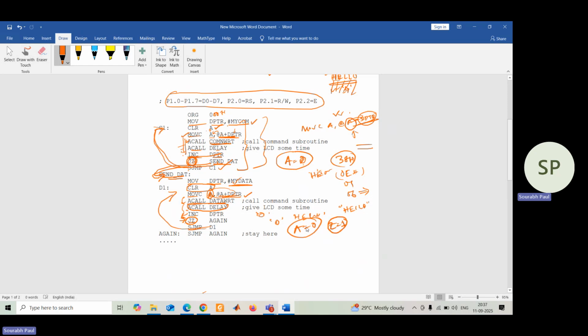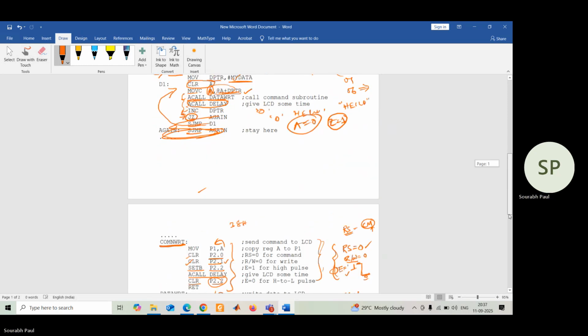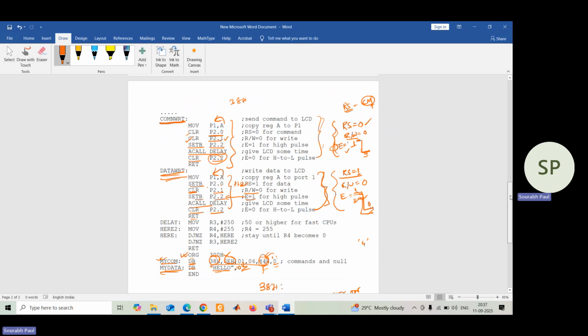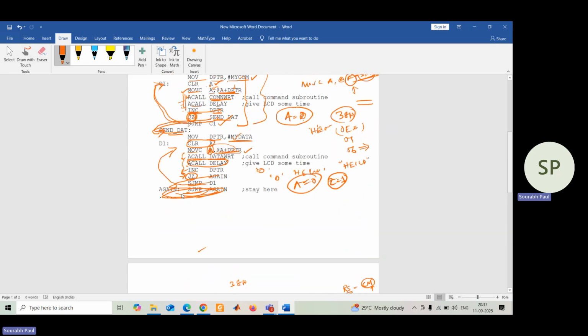This is satisfied because accumulator equal to 0 means Z equals 1. So you need to come here, and the short jump again means you keep on iterating here. As you have already displayed HELLO, you no need to do any further action. You make a short jump here to stop it, or you can iterate over this particular line.